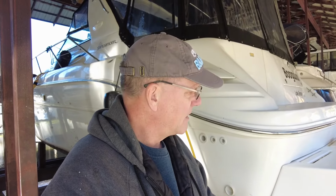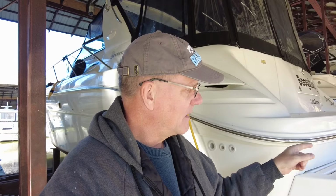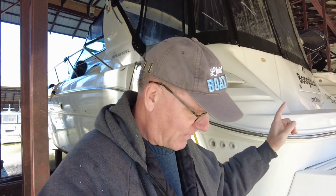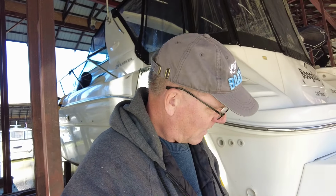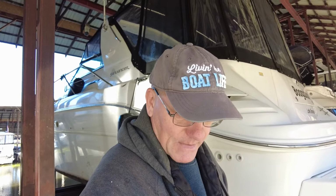I was hoping not to have to do that because I don't want to take a ladder back and forth with me, but I guess it is what it is. I can set up the ladder here on the step, put it onto the swim platform, and then hopefully safely climb aboard Boogaboo. So that's what I'm going to do right now. I'm going to climb up there, hook up my extension cord, make sure everything's all tickety-boo in there. And sorry, I just heard something in the water, probably some sort of creature down there.